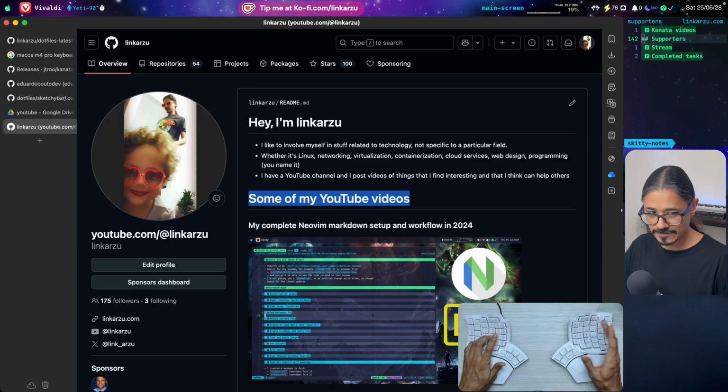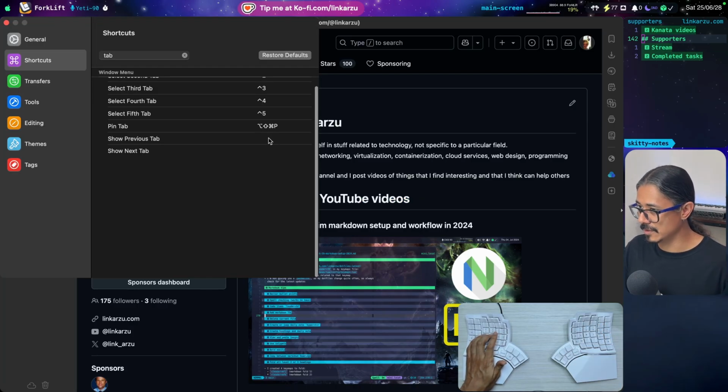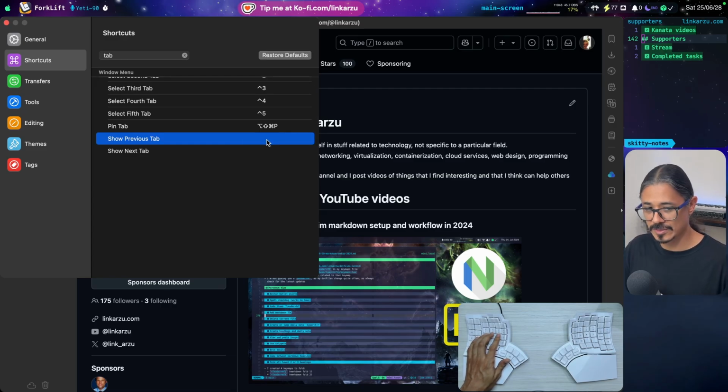I do the same thing in ForkLift, the exact same keyboard shortcuts. These were wrong. What I actually use here is Command Shift open square bracket and Command Shift close square bracket. That's what I use in the browser. So just modify those if you want to match your browser.